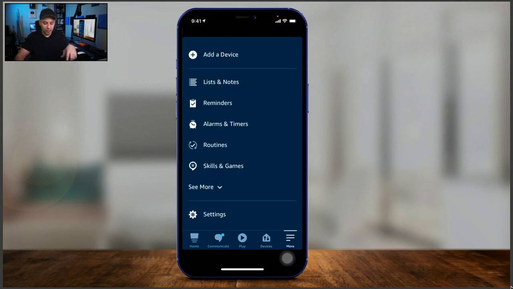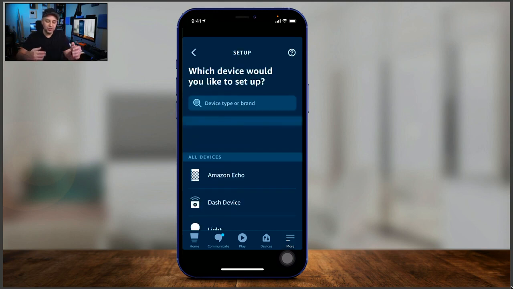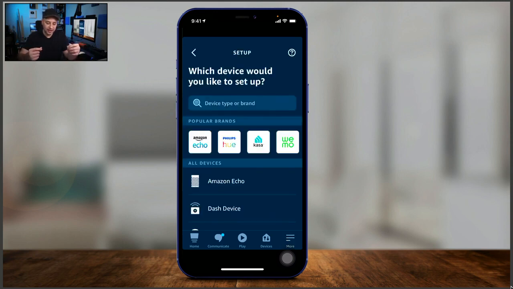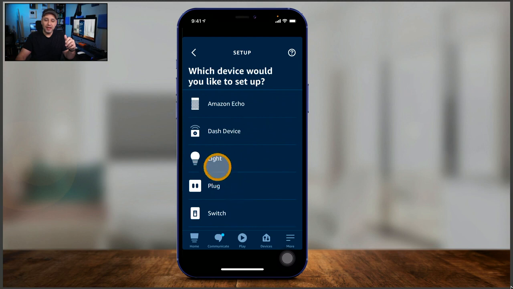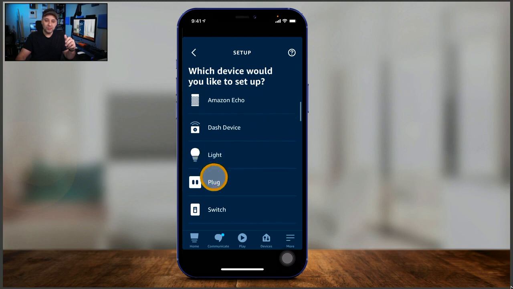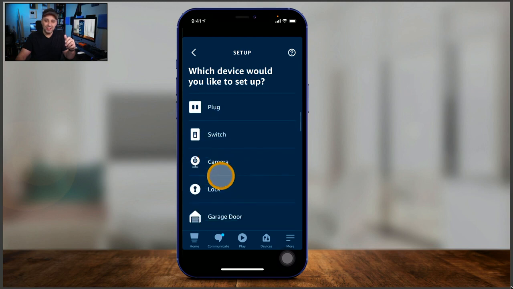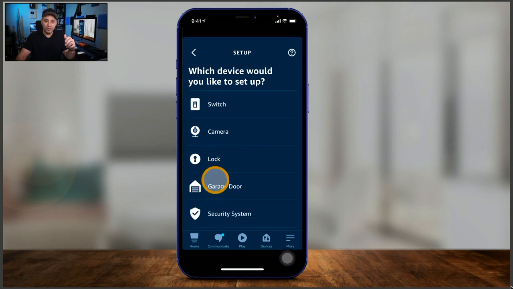Finally, let's go to the More section because this is really where everything takes place under this tab. The first thing you would do here is you would attach a device or connect a device. Now here you could see the Echo. I've already connected the Echo right over here. You just press that and it walks you through the setup process, and I have different videos about connecting different devices, so I won't cover that here. And connecting smart lights, smart plugs like I have, smart switches, cameras, all those are available here.